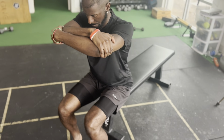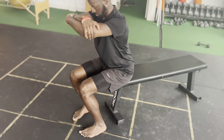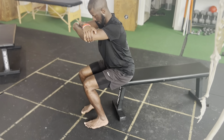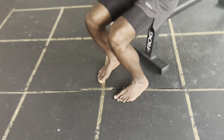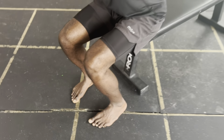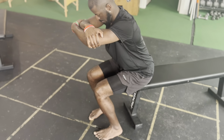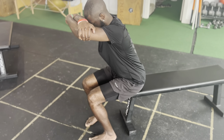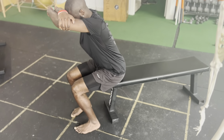He's going to feel his upper back and his lats fire as a result. From here, what he's going to practice is pushing down through his feet hard to the ground. The first thing he's going to do with his arms — as he keeps pulling them apart — is begin to lift the arms overhead so that he can extend his spine.